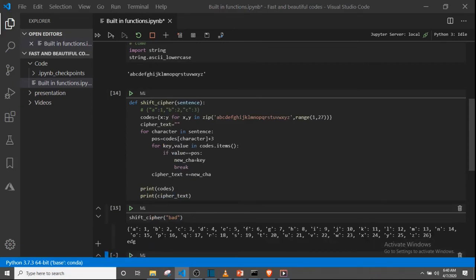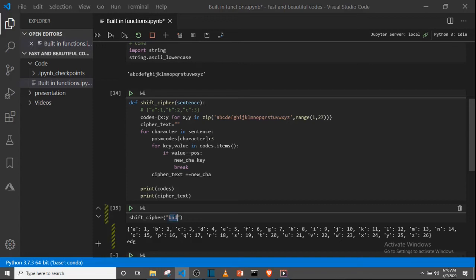So we have BAD: B is a 5, that's an E; A is going to be a D; then D, adding 3 to this, that's going to be a G. So that's correct. So the cipher is actually working.